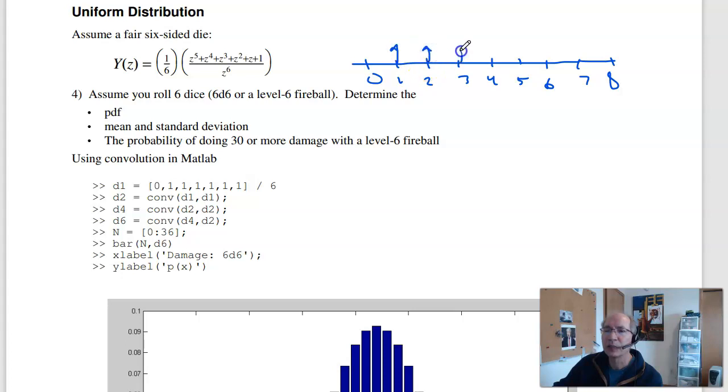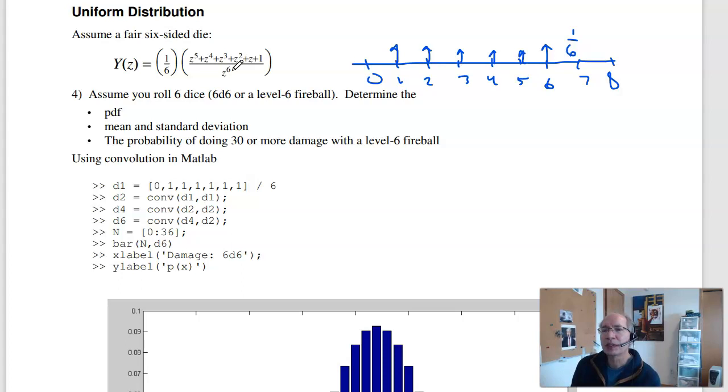So these would be delta functions at the integers 1 through 6, and each has a height of 1/6. Add them all up, I get 1, and that's a condition of all probabilities. The sum of all probabilities has to add to 1. Something happens. This would be the z transform. So this would be 1 over z, 1 over z squared, 1 over z cubed, or written out as a polynomial in this form. That's for single die.